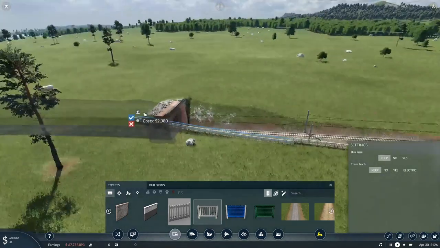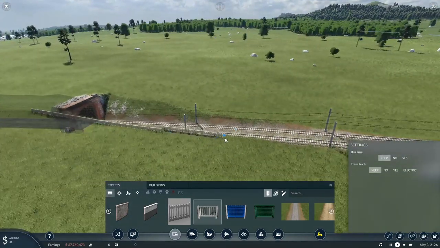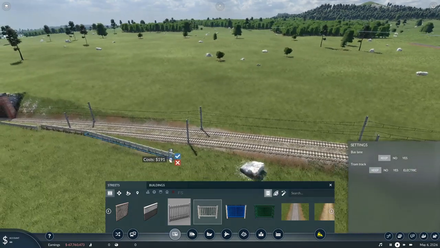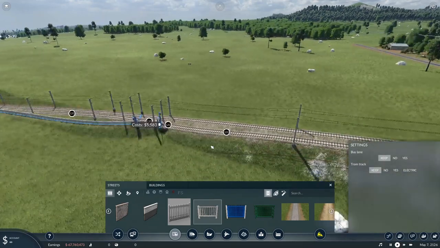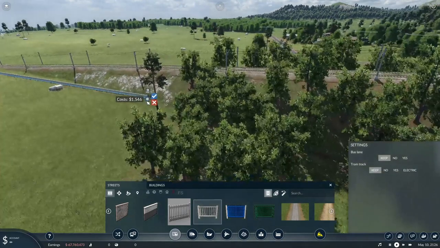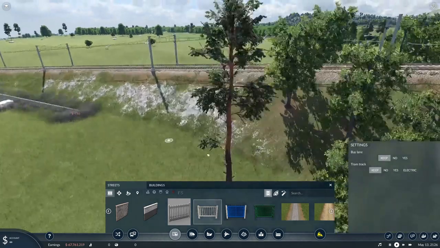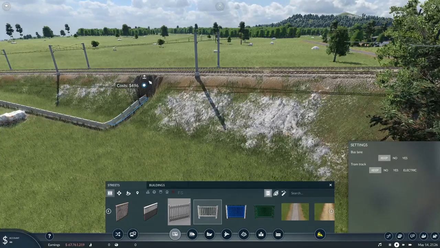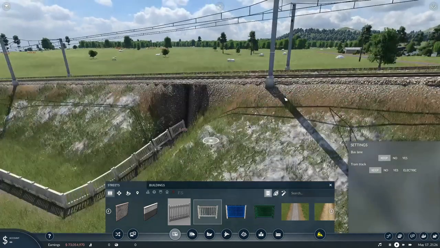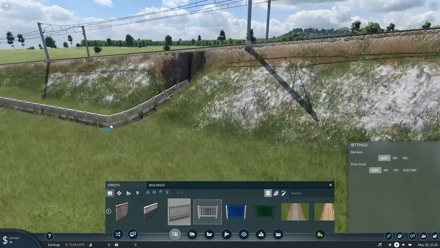And yeah, there. Now that is fenced. Almost. Not many trespassers will be able to get onto the railway. It is now like that, so nobody can get up unless they do it like this.